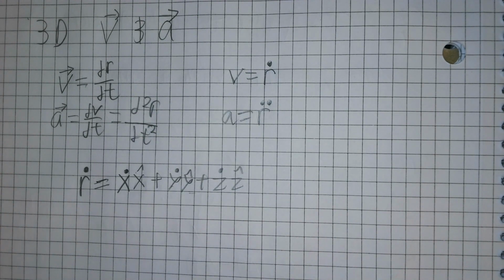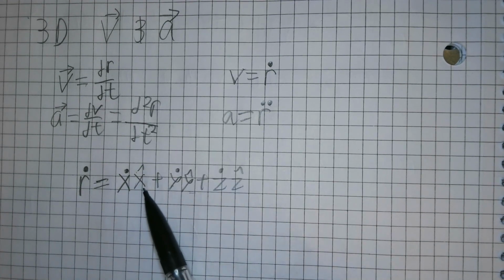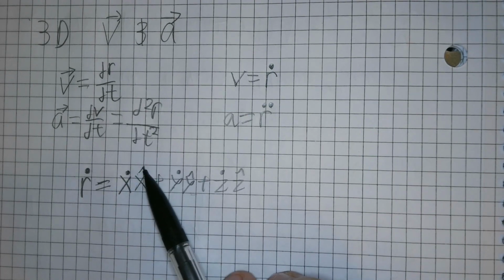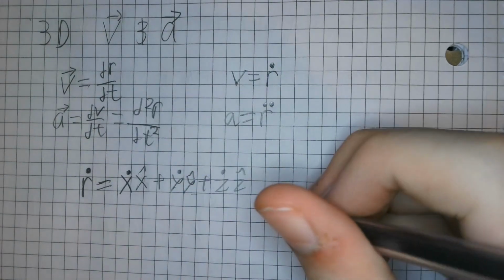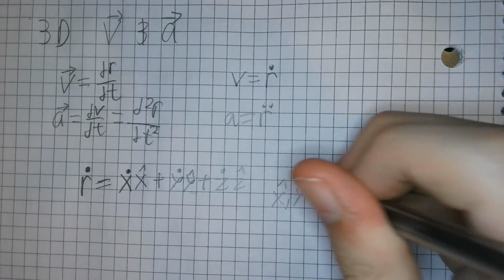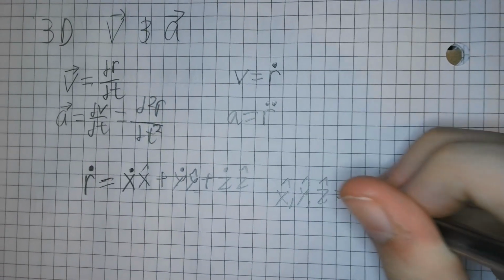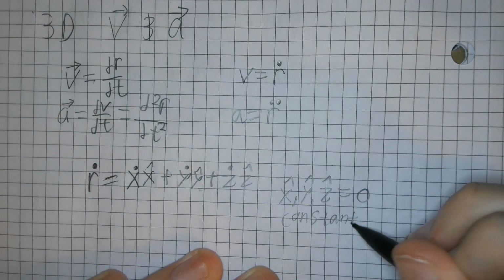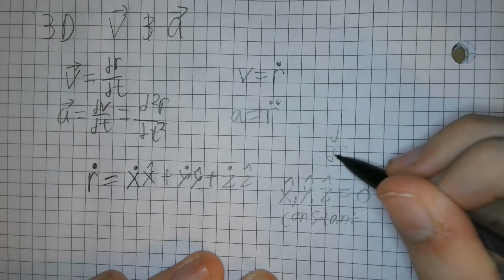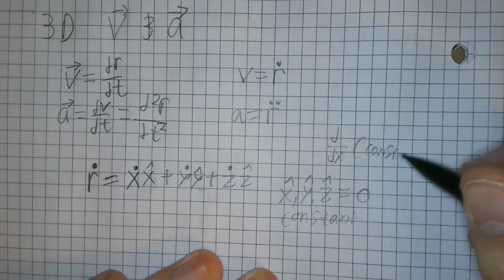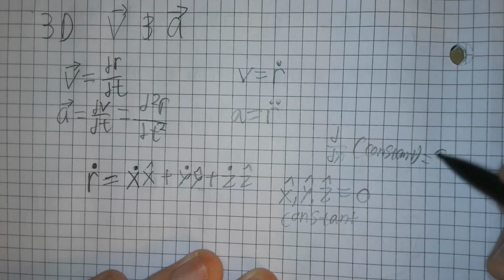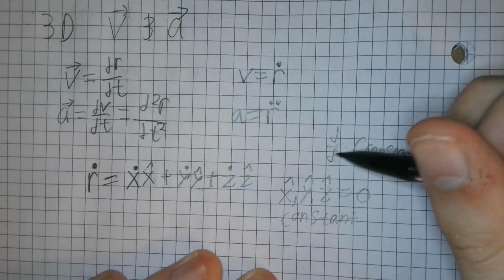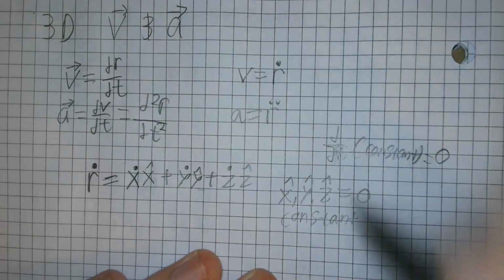Now, it's important to note that you might have to do a product rule between these two if the unit vector is not constant. But in our case, x hat, y hat, and z hat are all constant, and the derivative of any constant is 0. Now, I'm actually going to write that as the time derivative, even though what I wrote there was true too. I'm going to try to keep it in physics instead of math.